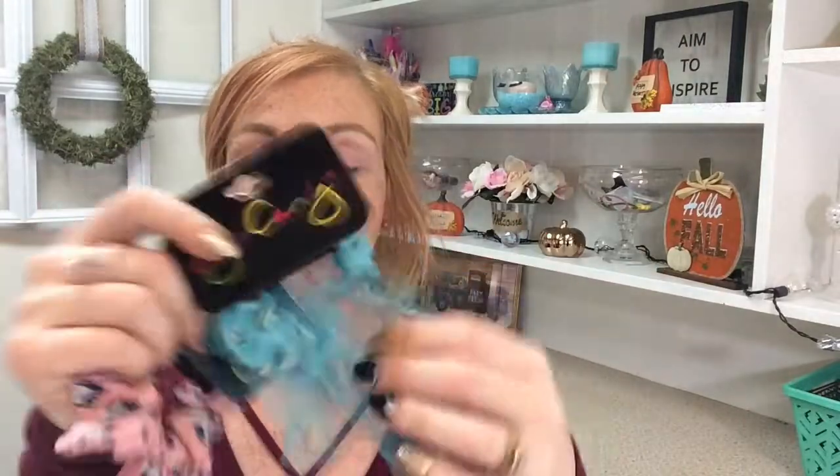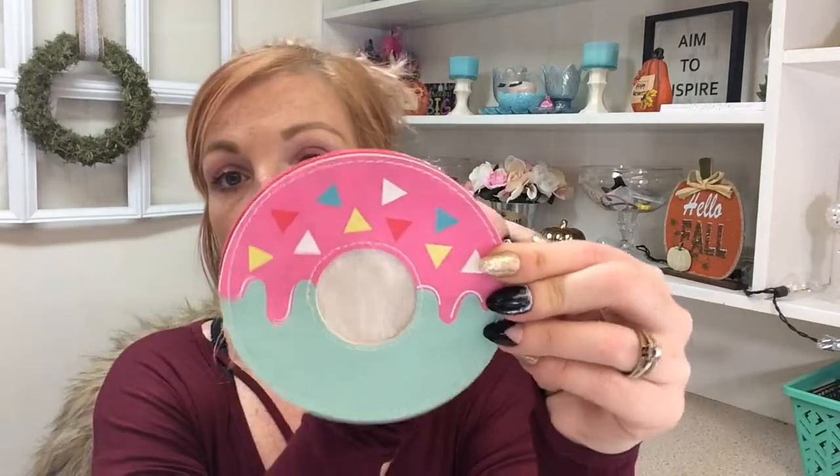I also found these new cute little hair bands. I got these for my daughter to pull her hair back so we don't get any bugs while she goes to school, and I just thought they were cute. She doesn't like real big bows and always takes them out, but I figured if it was something like this, it might not bother her as much. And another stocking stuffer — I found this cute little donut zipper bag. Just something cute and small.